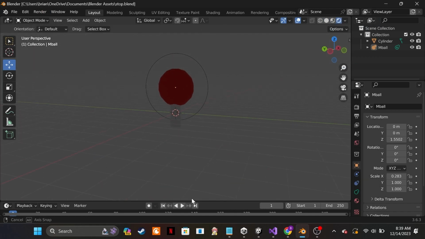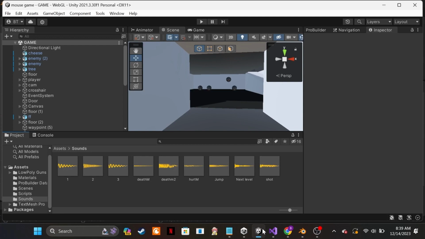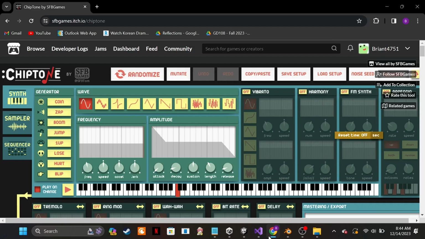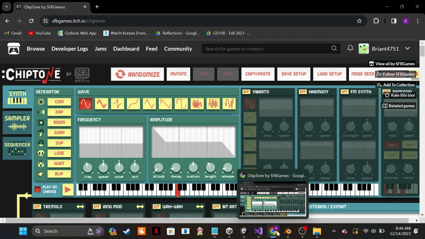I also made a stop sign which went unused. I also made sounds, and here I'll just play them for you guys. To create the sound, I used ChipTone, and here I'll just show you a little example.